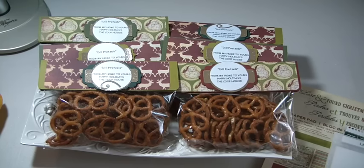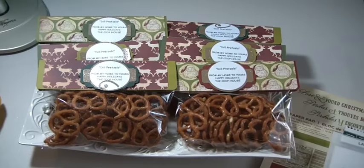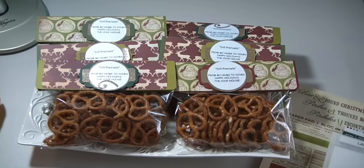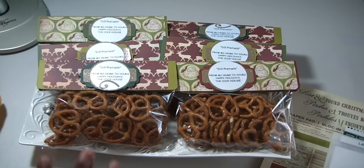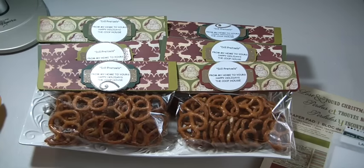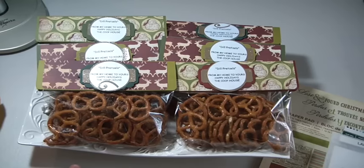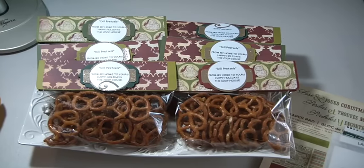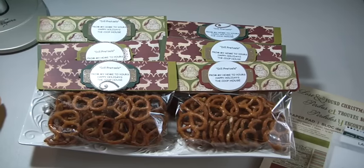I've always kept that recipe. Then, I believe last year, I stumbled on a Christmas treat tutorial — a packaging tutorial — that Arlene made over on My Butterfly Kisses 12. She makes these for the holiday and it's such a good idea, especially for someone like me who loves salty and crunchy versus chocolate and sweet.